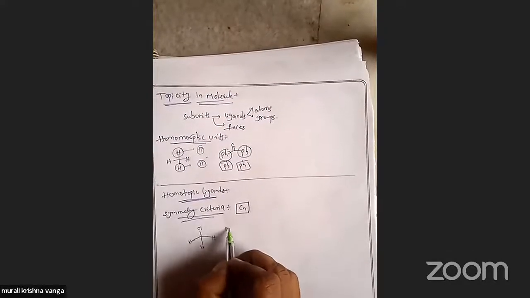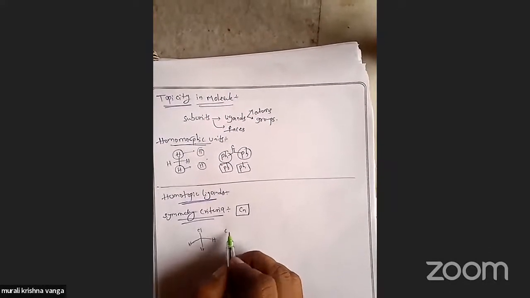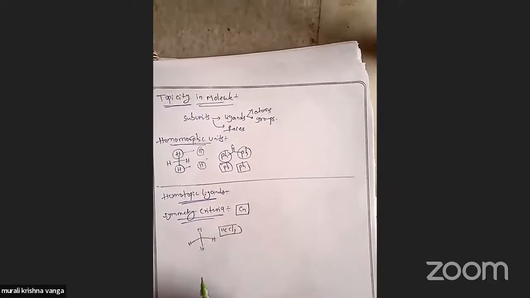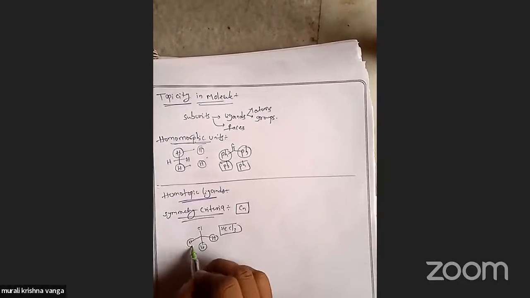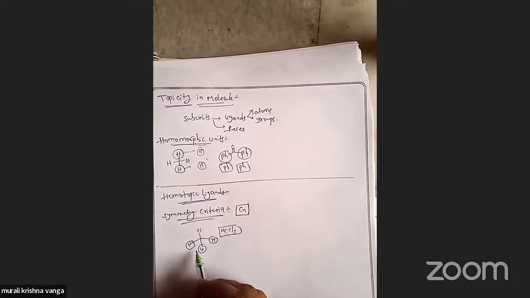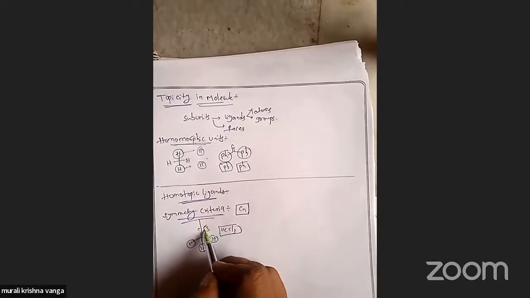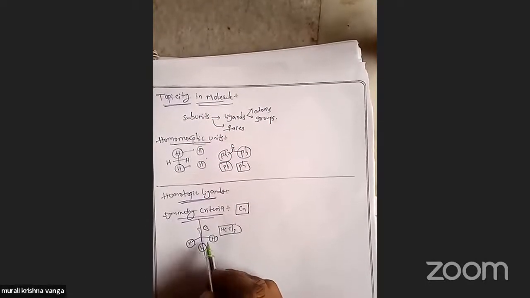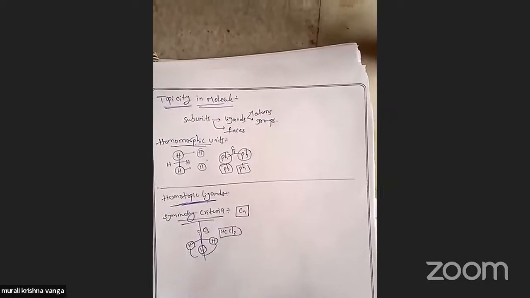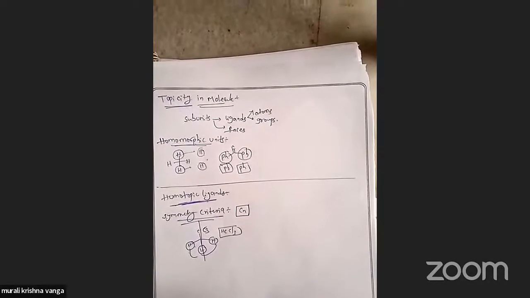That is chloroform. The example is chloroform. In this chloroform, I select these three hydrogens. These are homotopic ligands. These homomorphic ligands are interchangeable with C3 symmetry. Therefore, these three hydrogens are homotopic ligands. That means if the selected subunits of a molecule are interchangeable with Cn symmetry, then they come under homotopic ligands. So this is one example.